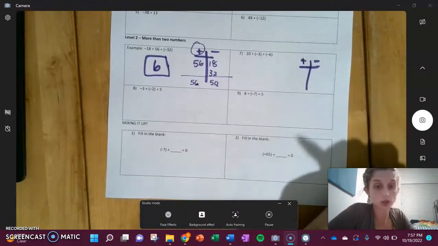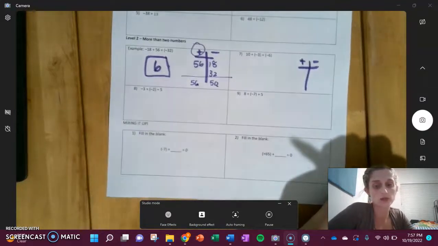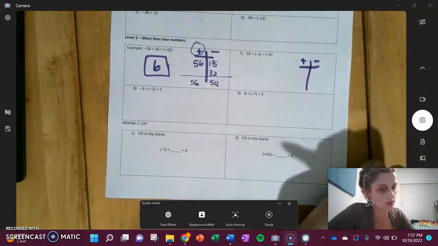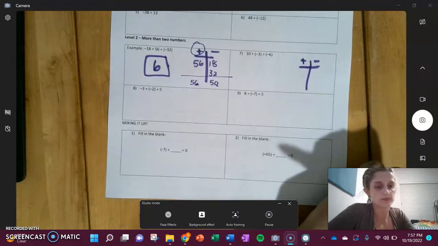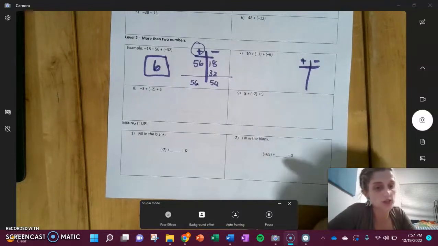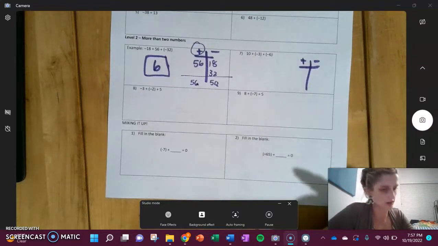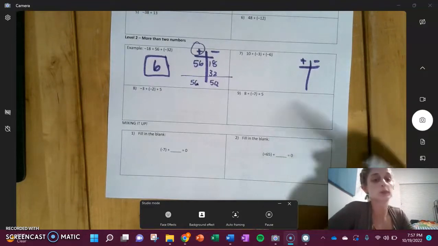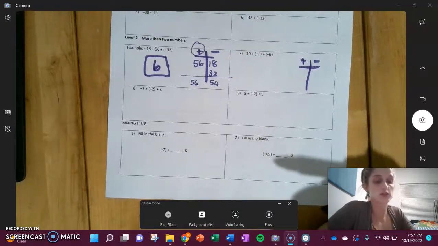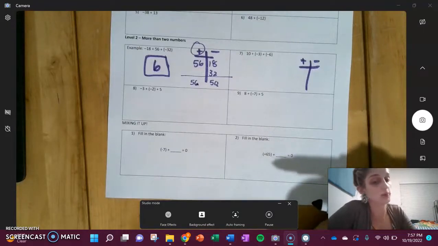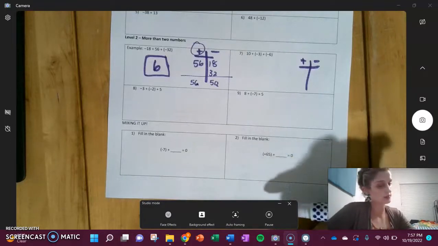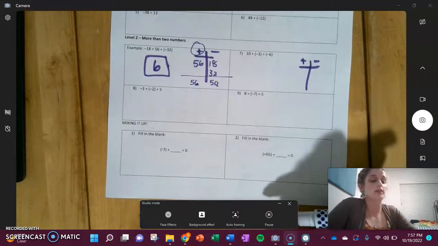The last two, you're just filling in the missing number. What makes it true? If you have 7 negatives, and you know you're going to end up with neither the negative or the positive team winning, what do you have to add to that? If you have 65 positives and you end up with a tie with all 0 pairs, how many positives or negatives did you have to add to that? This should be review. If it's a little confusing, it's because we haven't done it in a couple weeks. But I still expect you to remember how to do things that we learned a while ago, because we don't just learn something and then never use it again.